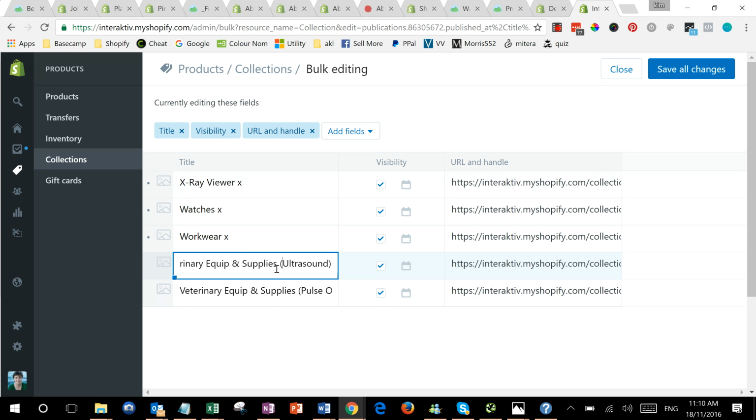Now with ones that have got really long handles, you might want to put an X in the middle. And it doesn't need to be an X, I just use it as a rule of thumb because it's not commonly in a title. And once again, put it in the second word and then at the end for these long ones. Okay, now when you've done this, you need to save.